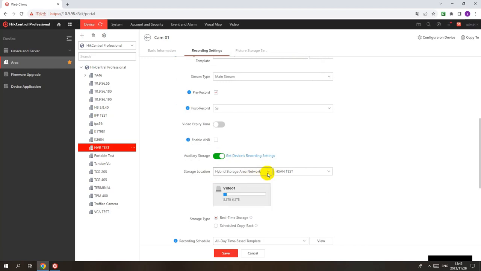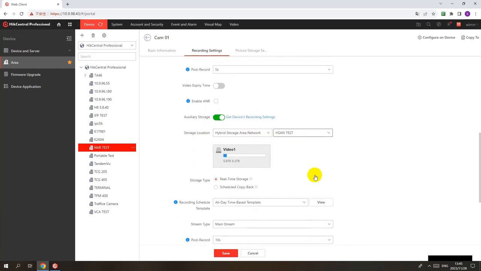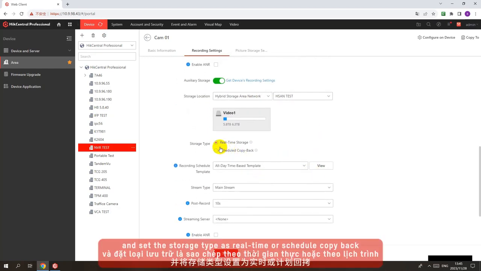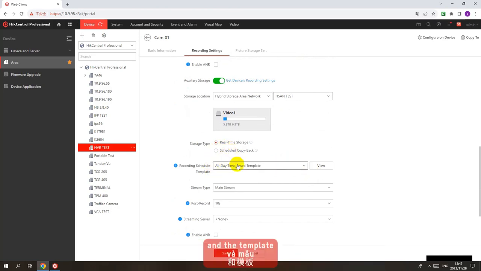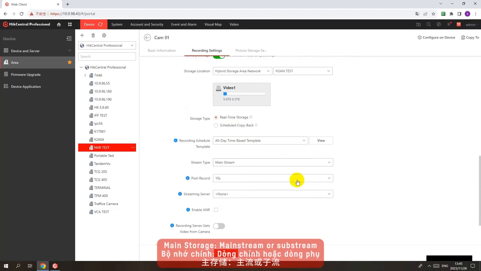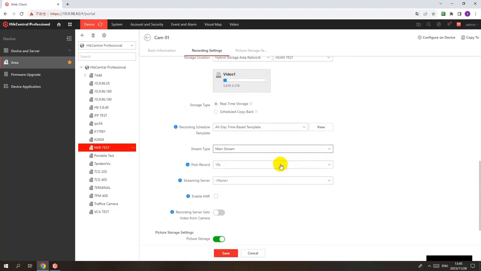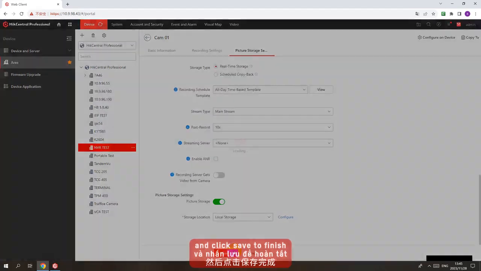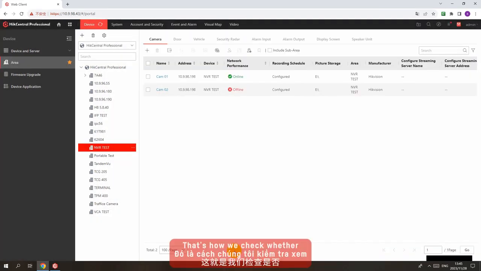Set the storage tab, real time or schedule copy back, and the template, main storage, mainstream or substream. Click save to finish. That's how we check whether the recording schedule is configured well.